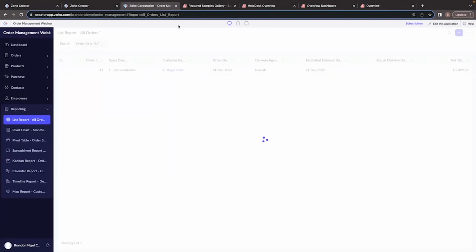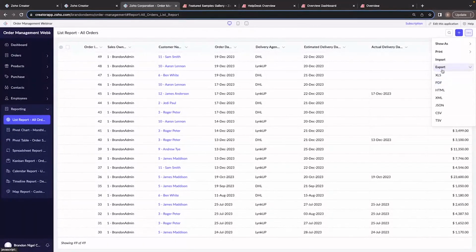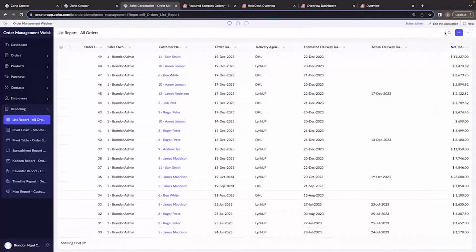You'll be able to pull out the necessary reports from it. There are other options here where you'll be able to print this. So if you want to print this as a list, or if you want to print it as a summary, likewise, if you want to import data in bulk, right? So if you have all the order details inside a spreadsheet or CSV, you can import this data in bulk. Likewise, you can export all of this data. So we have these supported formats like Excel, PDF, HTML, XML, JSON, CSV, TSV. So these are some of the supported formats that we have to export the data as well, right?